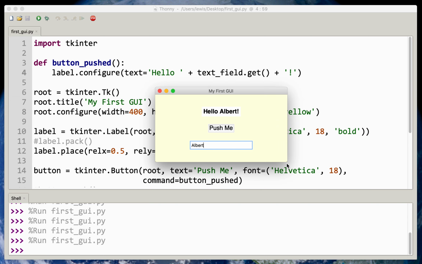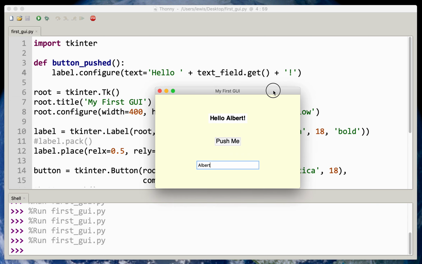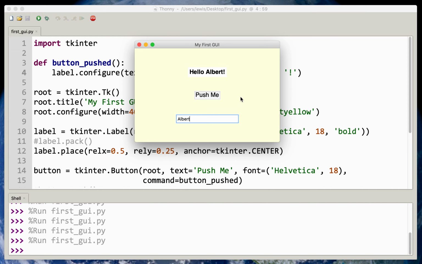All right, so there's our first GUI. One window, the primary window, which we called root. Three widgets, a label, non-interactive, just used to display information. A push button, labeled to our specification and attaching an event handler to it, a function that does whatever we want it to do whenever the button gets pushed, and a text field that allows for, in this case, one line of input.